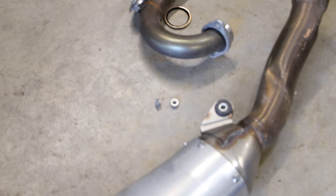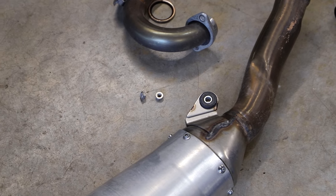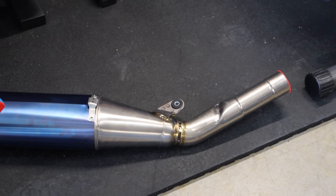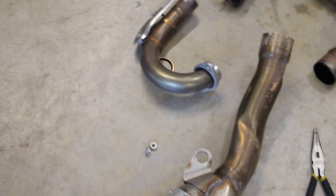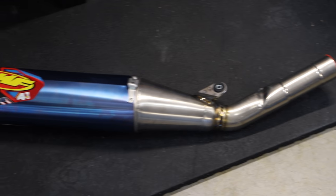Anyone who's installed exhaust systems knows those little rubber grommets can be a bit of a pain in the butt, but here I'm just gonna quickly get that done. To my surprise, that little grommet actually went in really easy. It took like 2 minutes. Normally you have to fight at them with screwdrivers and pliers and stuff, but that one was pretty easy, I guess because the hole to fit the grommet into is actually pretty big. So that wasn't hard at all.